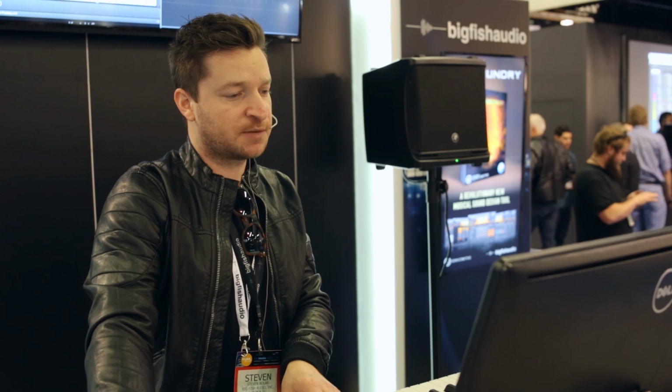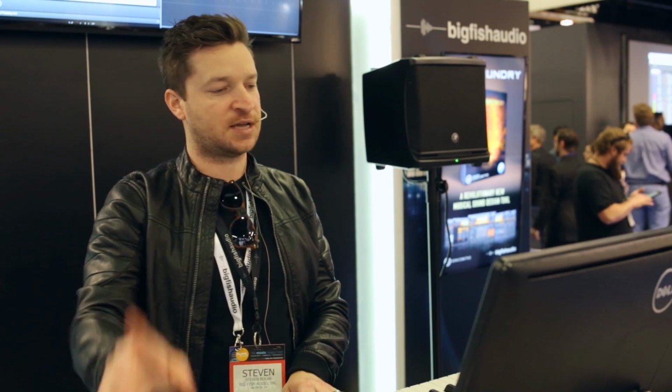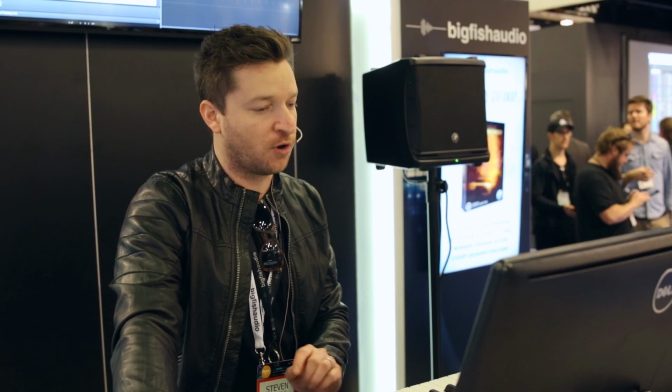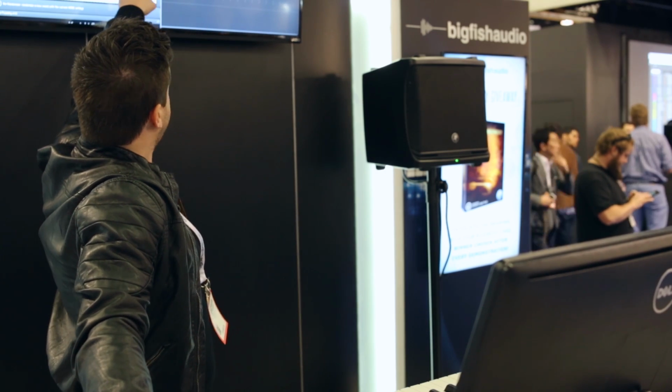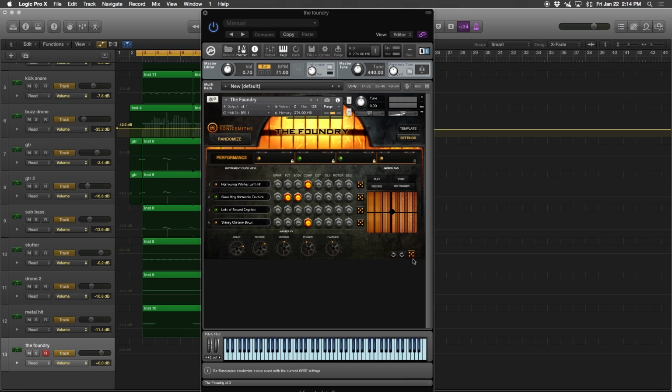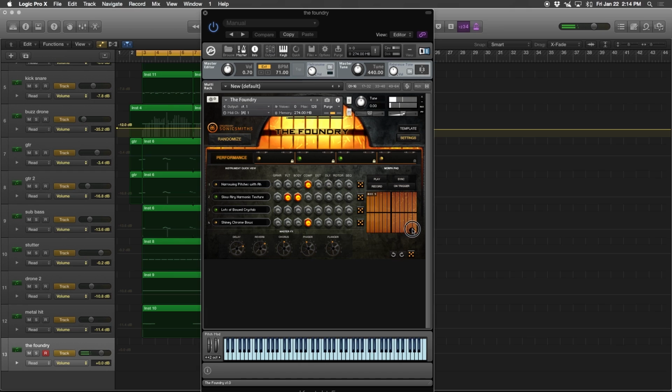Say I wanted something different in only one of these. I can go ahead and randomly generate a new sound by locking down, let's say, 1, 2, and 3, and I just want a new sound for number 4. Well, at the bottom right-hand corner, this is the same thing as the randomize button that I showed you earlier. We've got a little dice icon here, and that's going to generate a new sound, but just for my 4th sound slot. So I'm just going to move over to the 4th sound slot on my morph pad so we can just hear that.